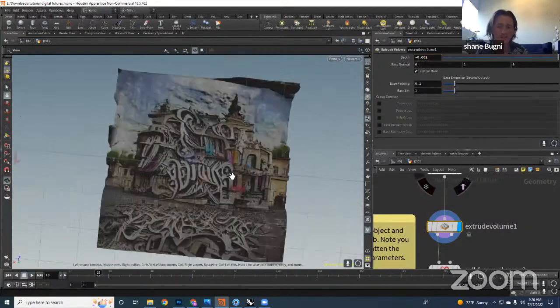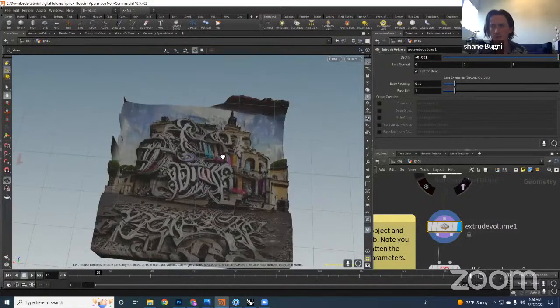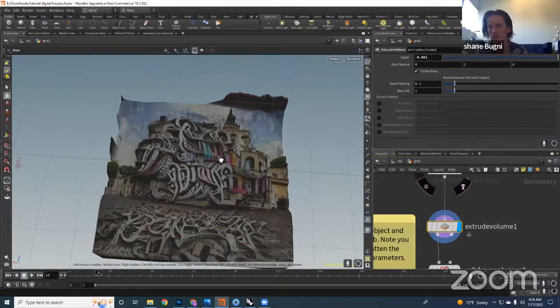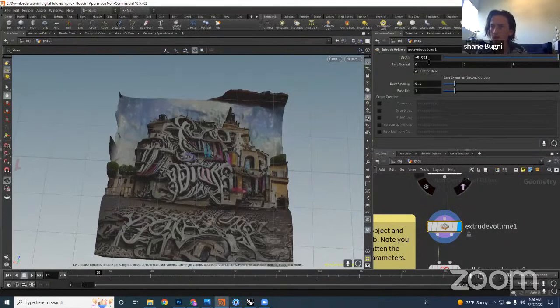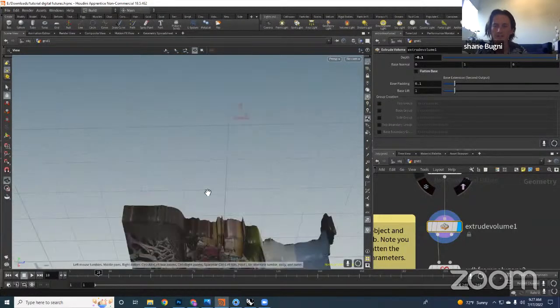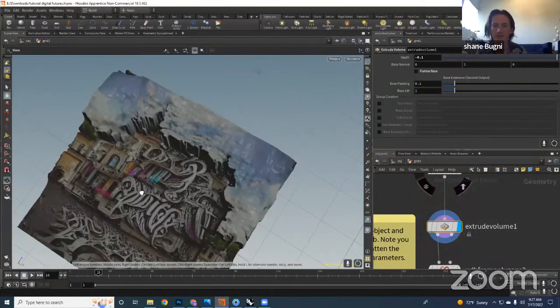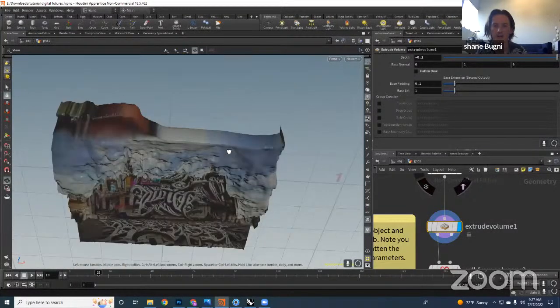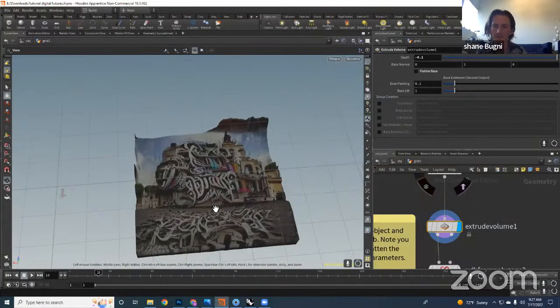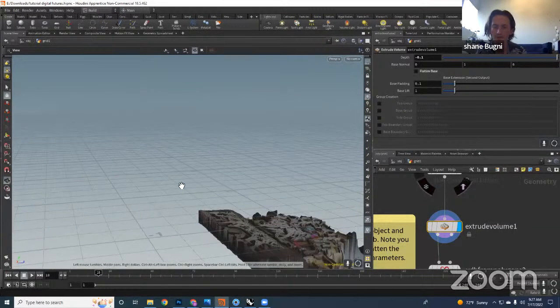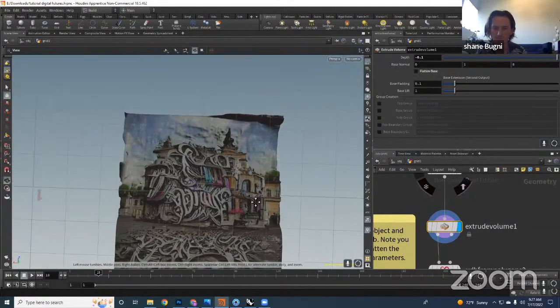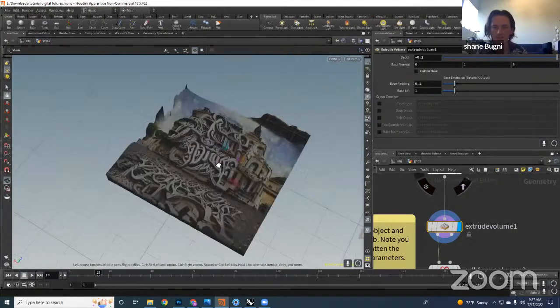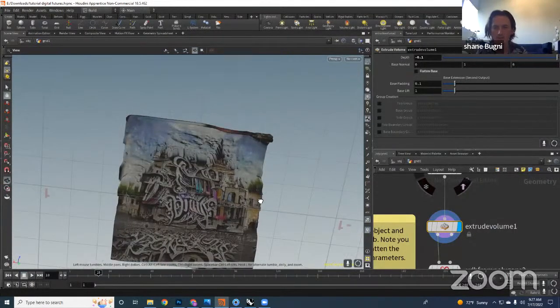Now, in certain instances, facades don't really work like that. You have a specific depth that you're wanting to go to. So I'll show you guys really quickly. If I change it to 0.1 and I don't check flatten base, you'll see that the lower surface here is just an inverse of the top surface, meaning it took this top surface down and lofted all of the edges down. So now you'll see a fully displaced object here.